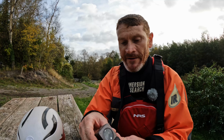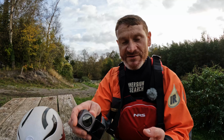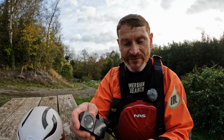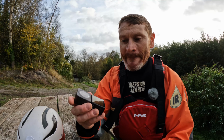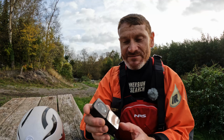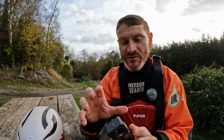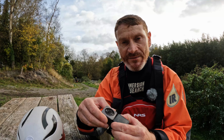I don't know. The original Osmo Action had quite a number of improvements made to it over time that addressed a lot of the issues that users were having with it. I'm hoping that's going to be the case with the Action 2. The problem with the Action 2 though isn't so much bugginess with the camera itself. It's really more to do with the fundamental design issues that come from this modular system.